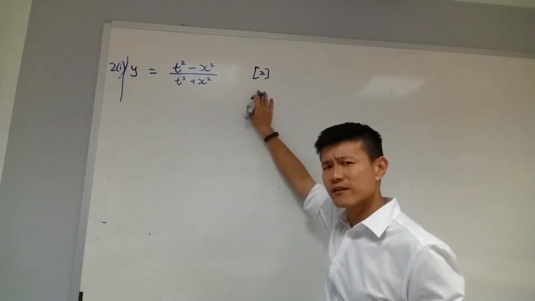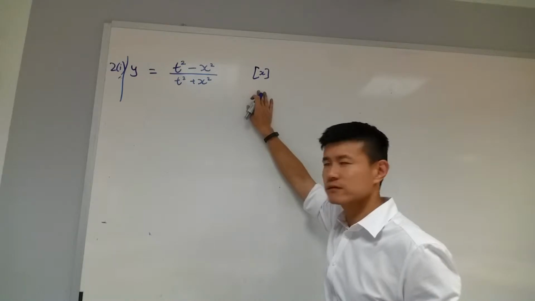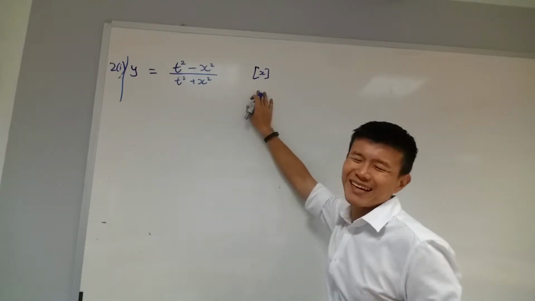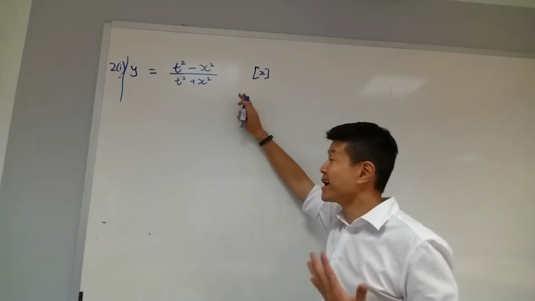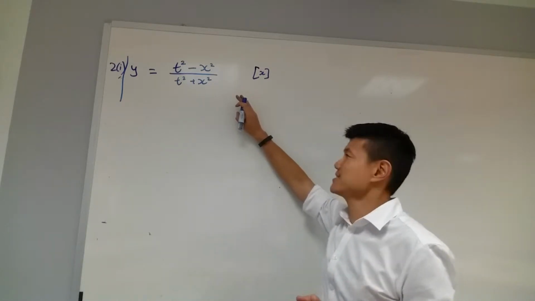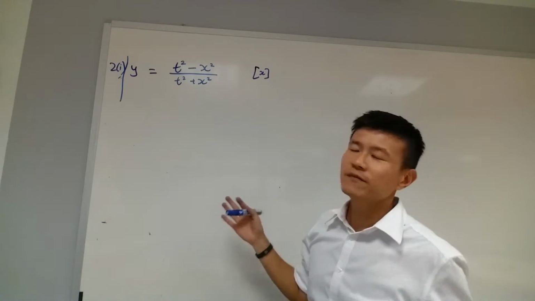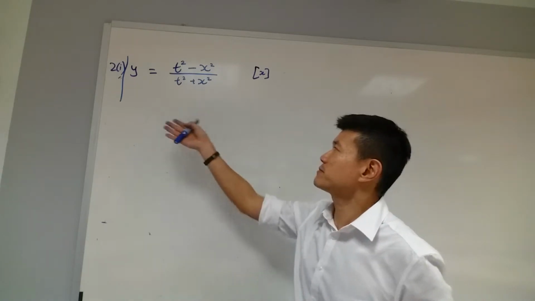Now, we are trying to make x the subject. There are a lot of squares here. Is that going to be a problem? Don't worry about it. Treat it like any other a or b or s or t. Just the same thing. First things first, we multiply it out.